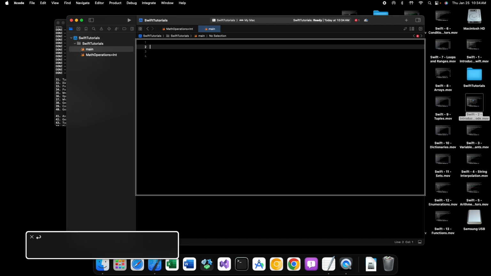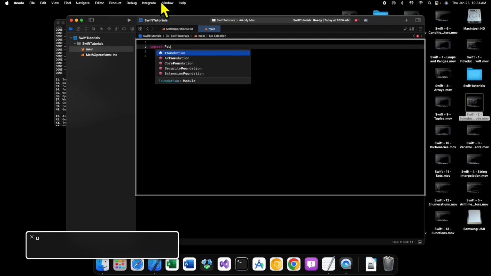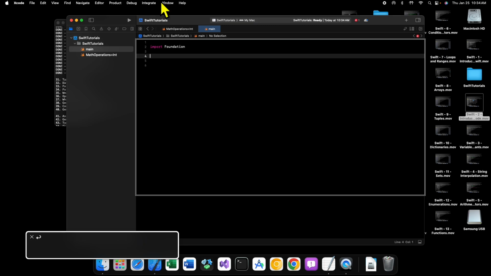And then in here, we are going to make sure to import foundation just to make sure that everything works. All right. Now, let's go ahead and call all of our methods to show that they are actually added into the int struct, because int is a struct. With extensions, they can be on structs or classes. It doesn't matter. Even protocols. So if you want to extend a protocol, you can do that too.